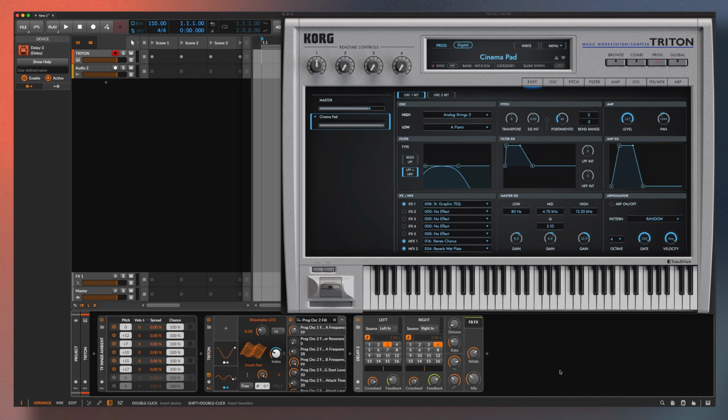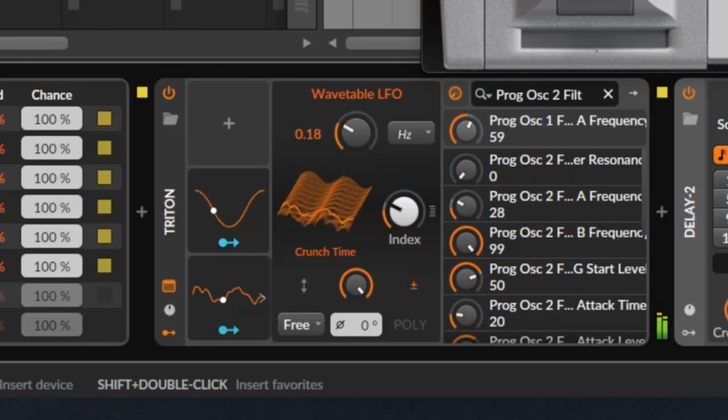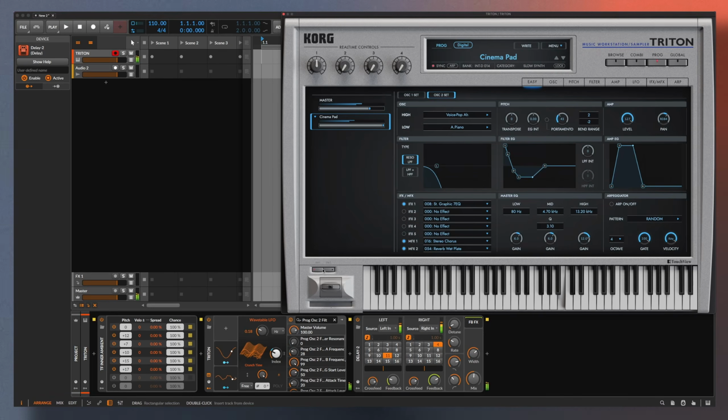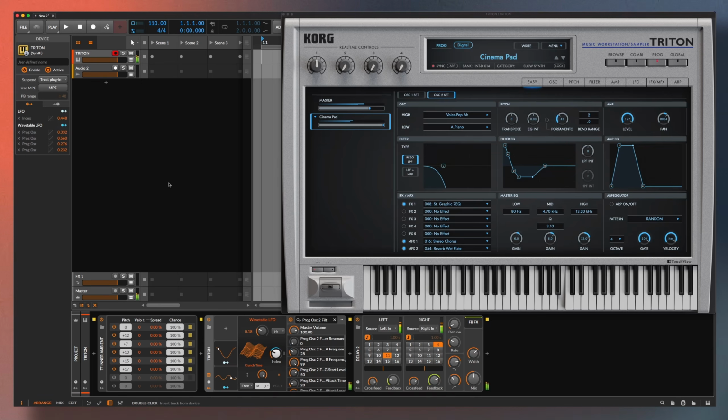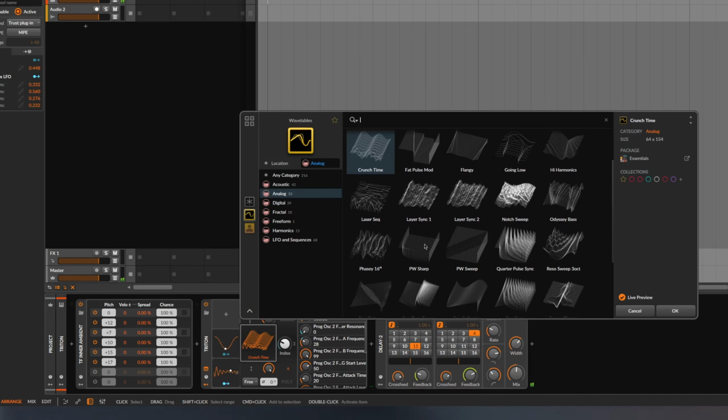And so I think when you're using wavetable LFOs to modulate parameters, the name of the game is always slow, subtle movement, unless you're going for something specifically designed to be rapid and jaggedy, if that makes any sense. And then I could even come in here and just try out a bunch of different wavetables.